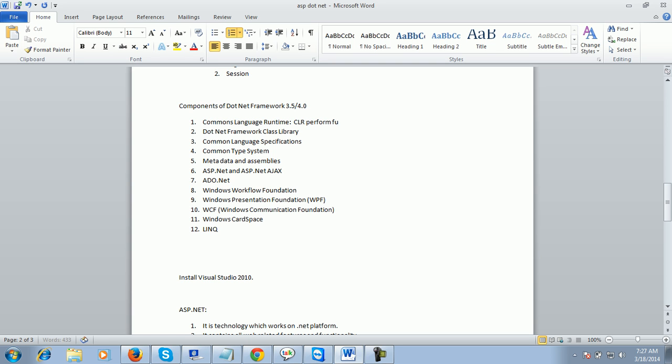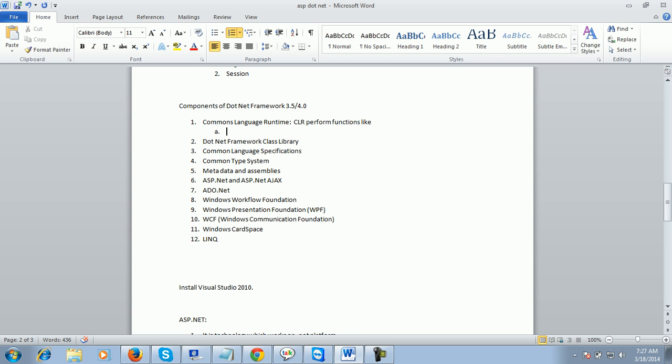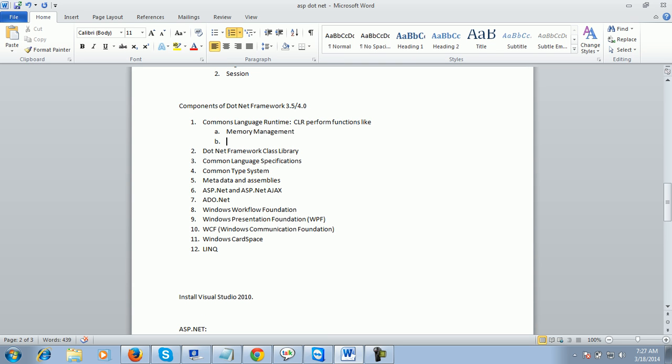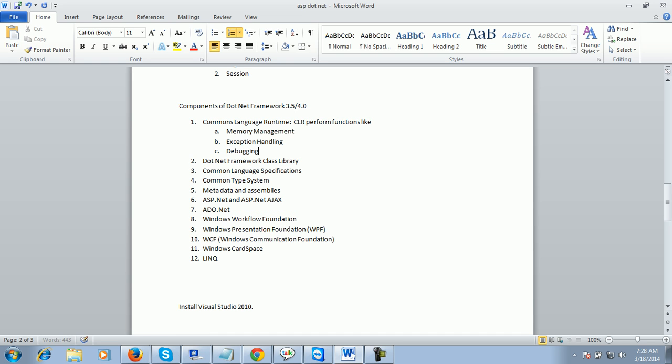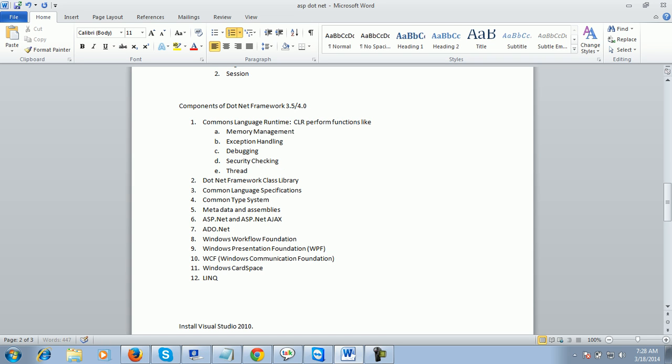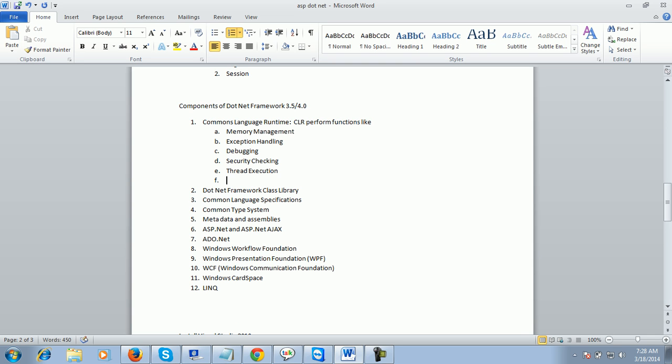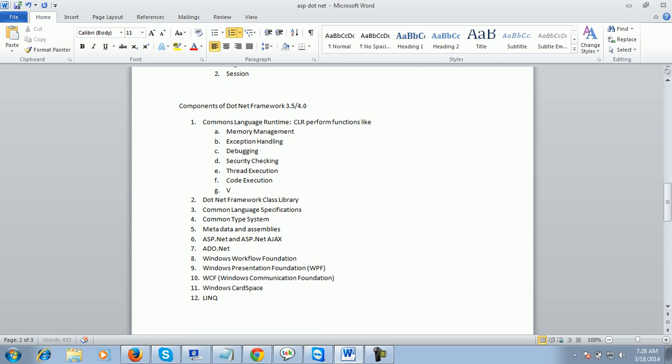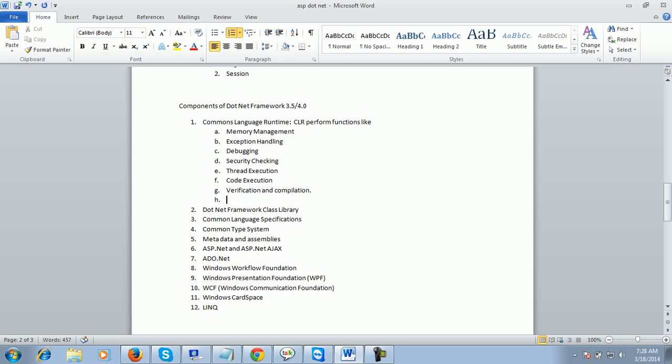The CLR performs functions like these, I'm writing them here so it's easy to understand: memory management, which is done by the CLR in the .NET framework, exception handling, debugging, security features, security checking, thread execution, code execution, verification, and compilation. So these are the tasks performed by the CLR itself.